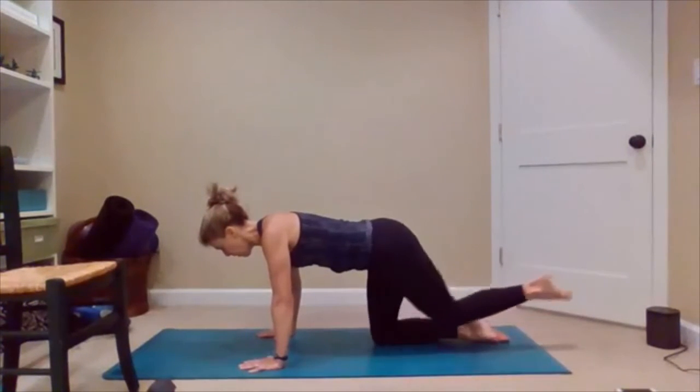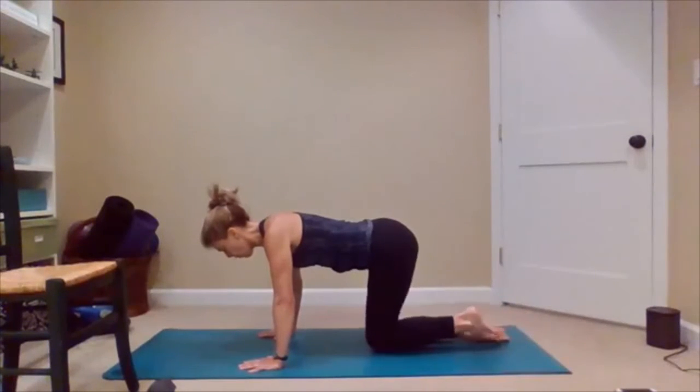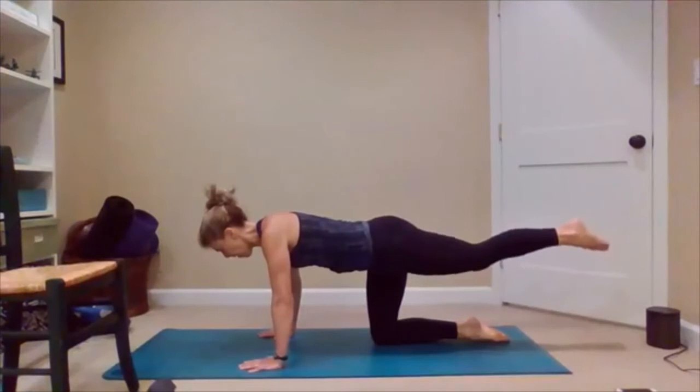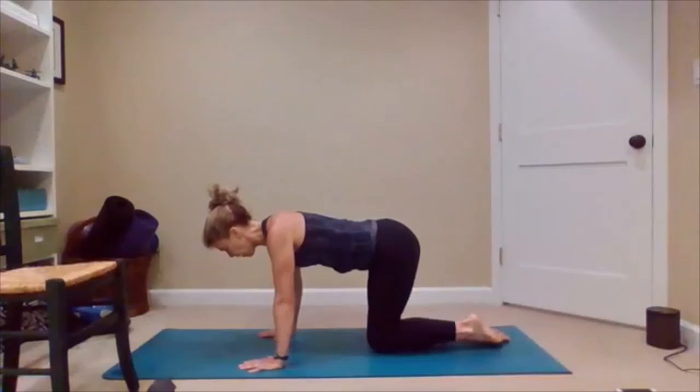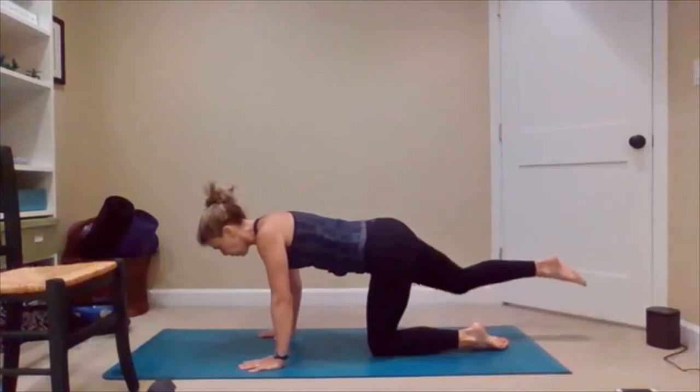Two more times, reach, and lower. One more time, lengthen away, and lower, place it back down onto the floor. Float the right knee, send the right leg back behind you.